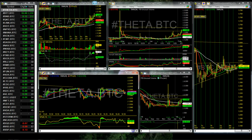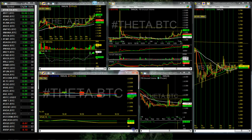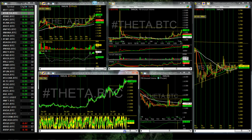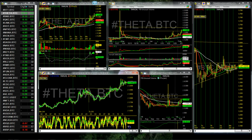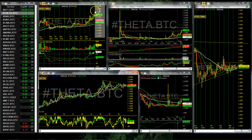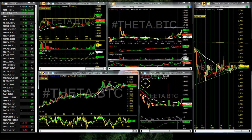I had my sell orders in. So far on the close, looks like this is a 1-minute chart here. You can see when I squish it down, it's just like a nice little pennant pattern. High level pennant. So I suspect this is going to continue. It already broke out and came back in.